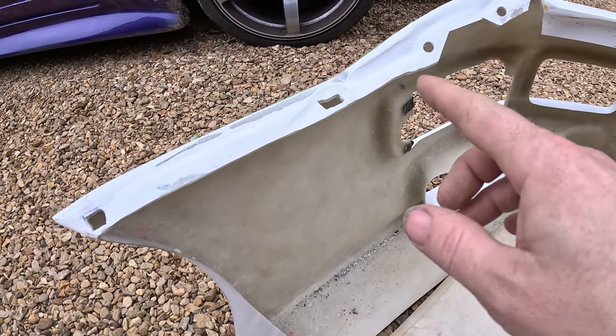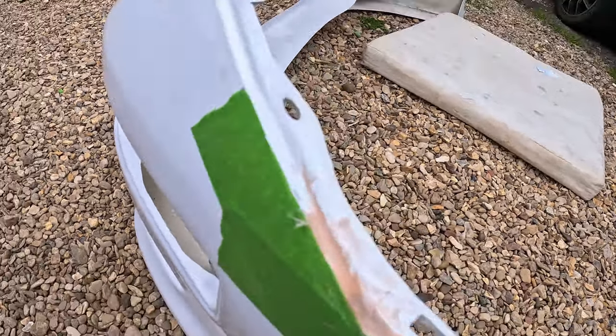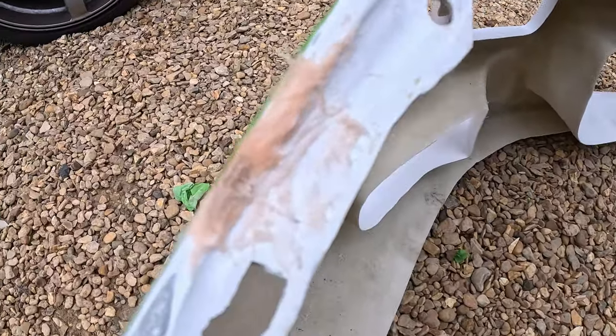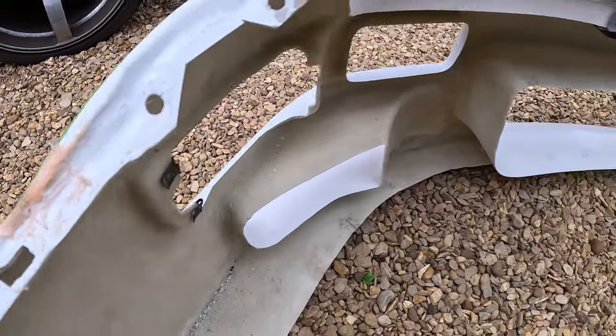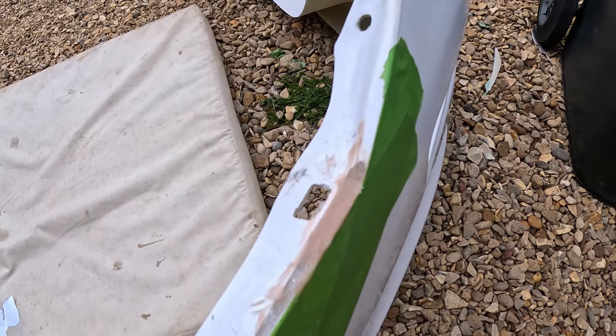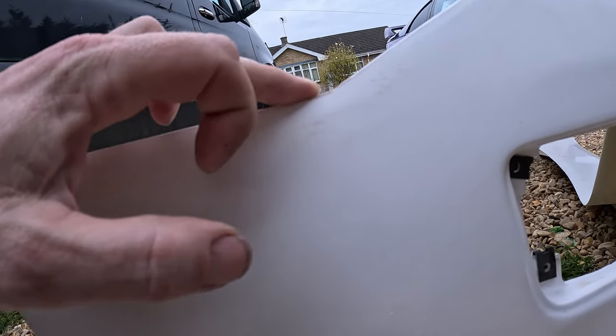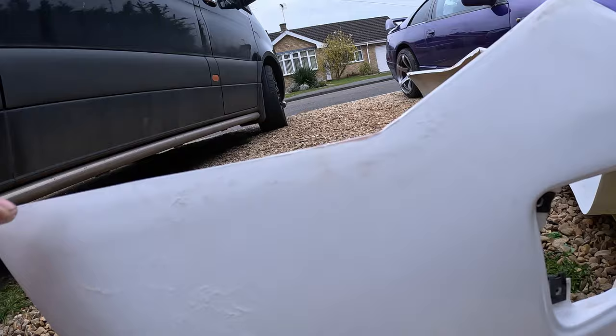it'll fit both sides. So we've got some filler on and it's very messy. There's probably a bit more than me, but it doesn't matter because it's getting sanded off anyway. Over here as well, a bit of filler in, so that'll be left to harden up and then we'll sand that out. So I sanded that down there and up there with some 80 on a block.